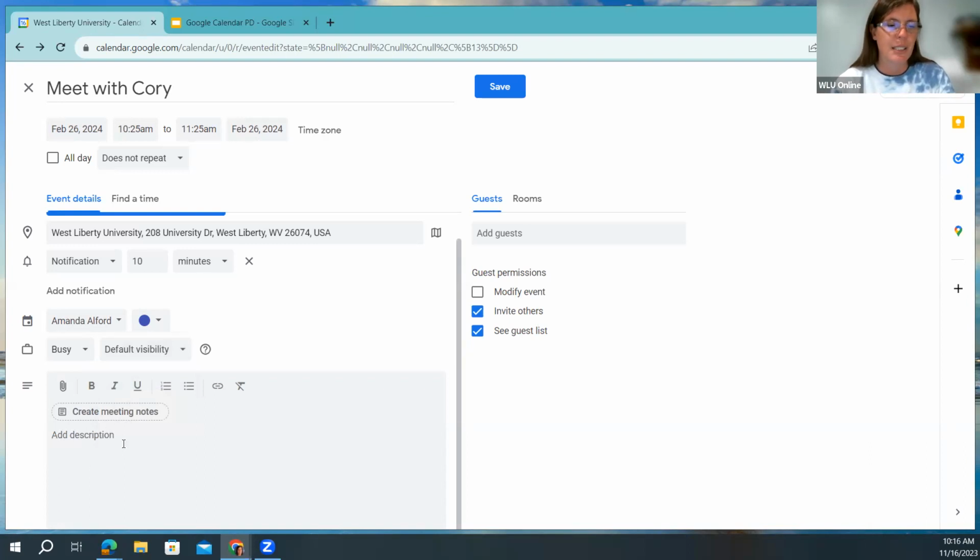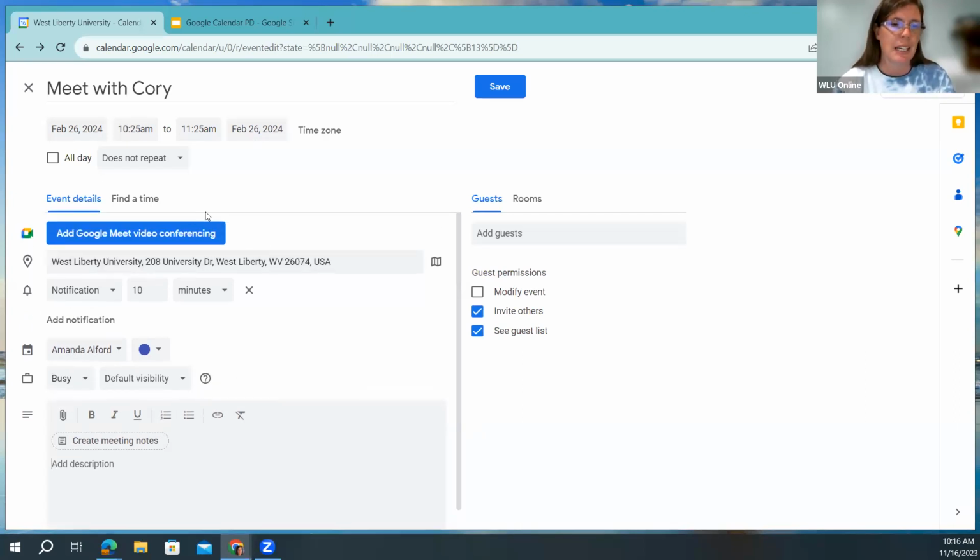I also have the ability to add a description. So as you get my calendar invites, I tell you this is the Zoom link, that it's going to be 60 minutes, so I can add in the information. I can also add an attachment, so I can go to my Google Drive. I can do bullet points, all the normal editor content that we would have in a normal Gmail, or I could just create minutes.